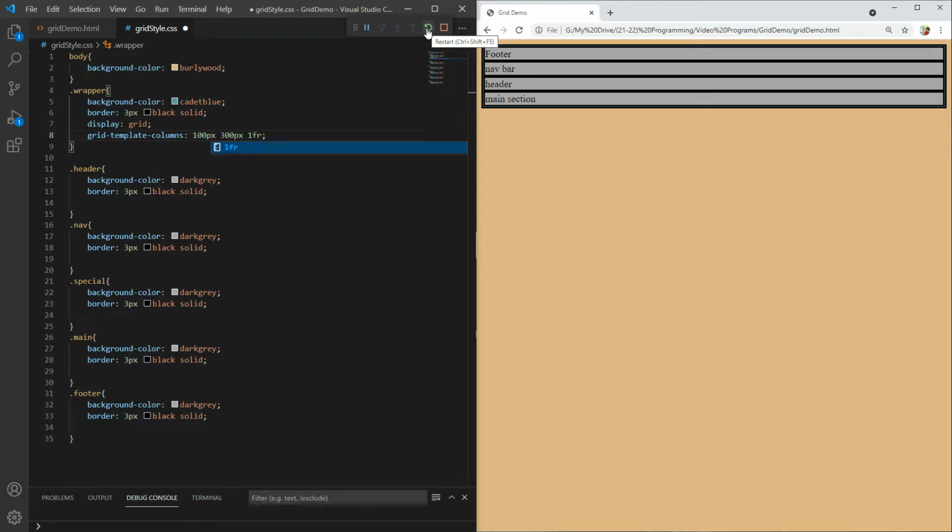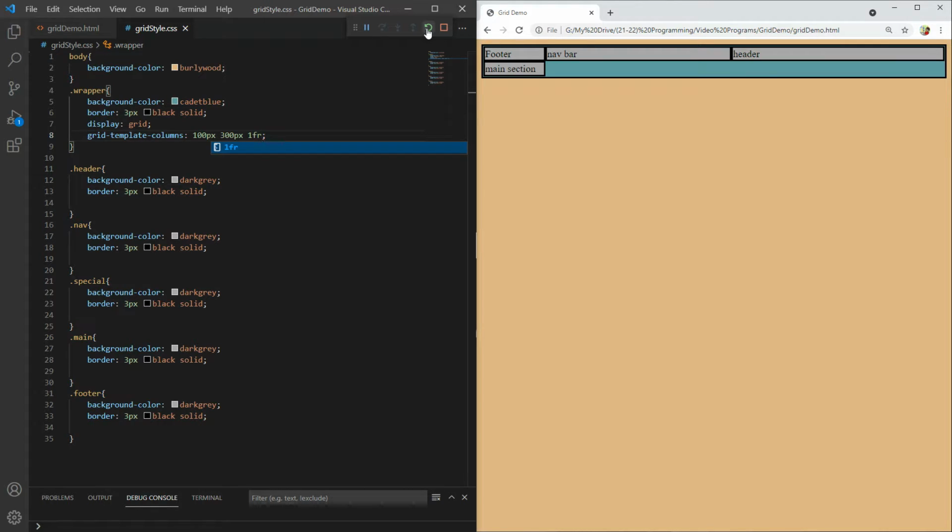So now that I've separated these into 3 columns, if I refresh my page, you see that each element is fitting into the space in the grid that's available to it. The footer was first, and then the nav bar, and then the header, followed by the main section at the end, which is filling up the first column, second column, third column, and then the fourth element is flowing into the second row.